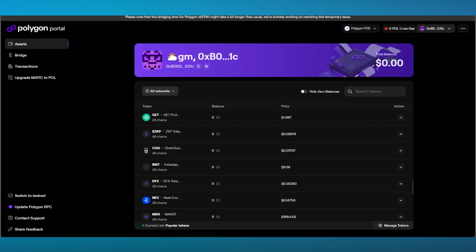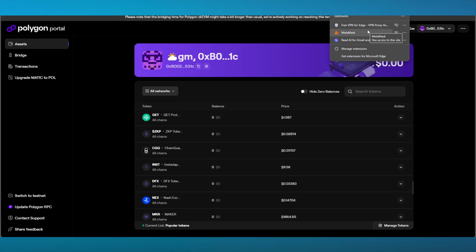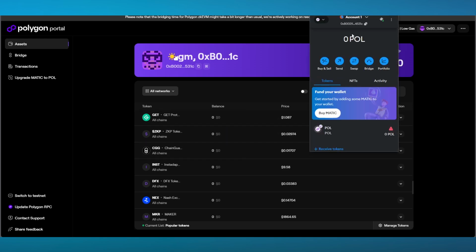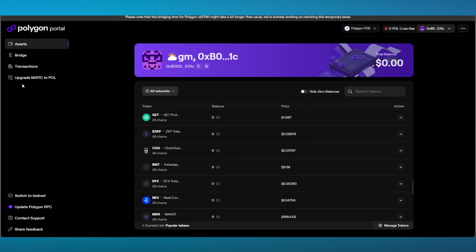Now, one last thing that I'd like to mention is that Polygon also has its very own wallet address. Don't think that if you connected it with your MetaMask wallet, their addresses will be the same, because they are going to be totally different. MetaMask is going to have its own separate address, whereas your Polygon will have its separate address. So this is the MetaMask address. This is the Polygon address. So yeah, basically that's the main idea of how you are going to be setting up a Polygon wallet with your MetaMask.